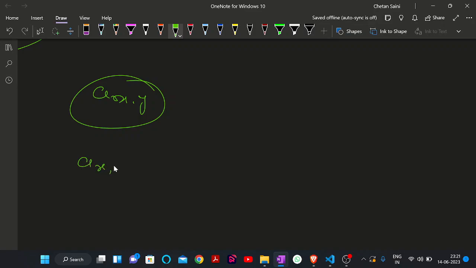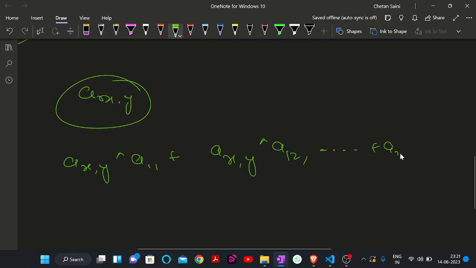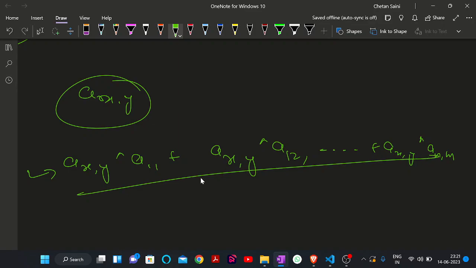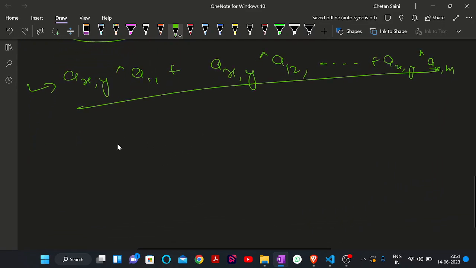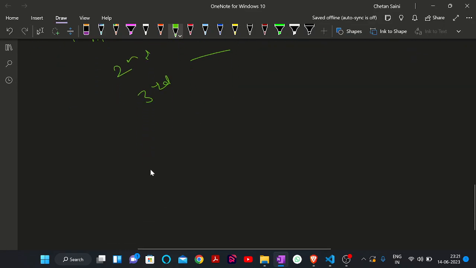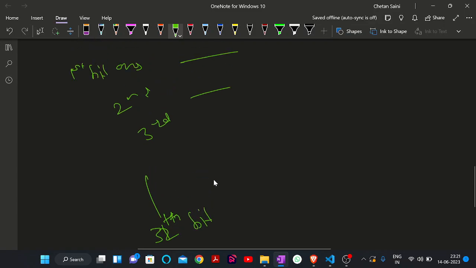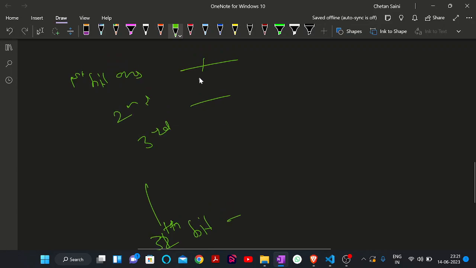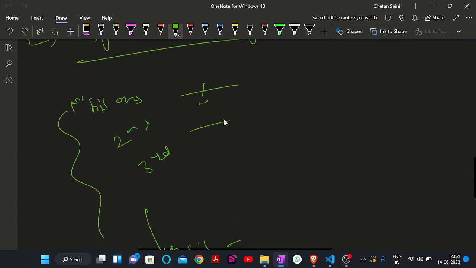AXY XOR with A11 plus AXY XOR with A12, and in this way, AXY XOR with A and M. Now in this complete part, if I tell you the number of ones in the first bit is this, the number of ones in the second bit is this, the third bit is this, and the 31st, 32nd bit is this, if I give you the data of the number of ones on all bits, then obviously you can calculate the sum. How are we going to calculate that?